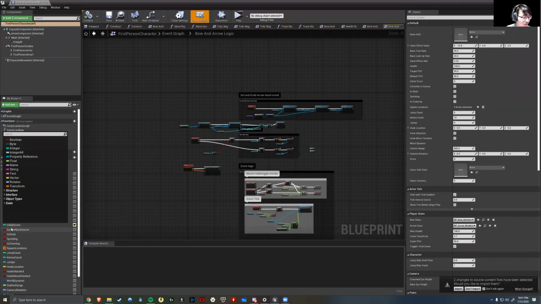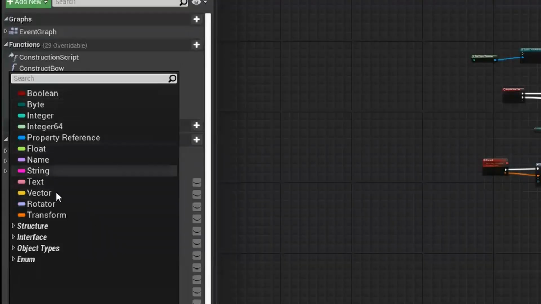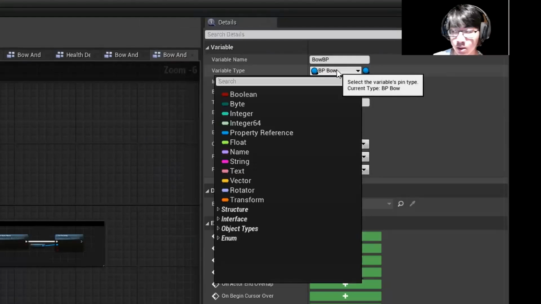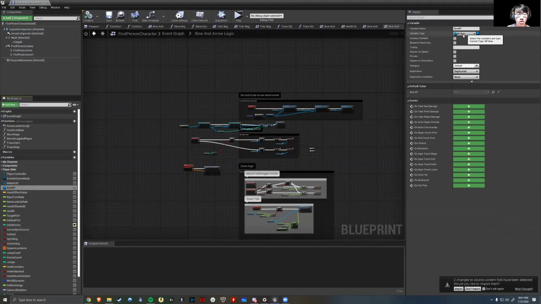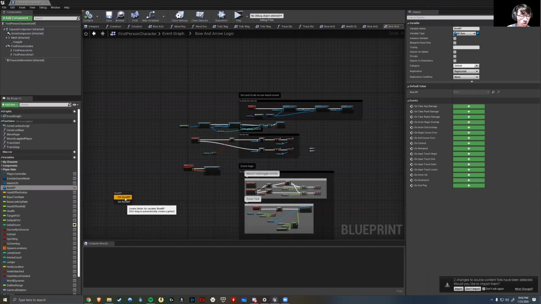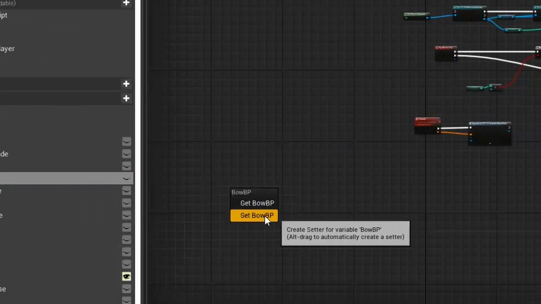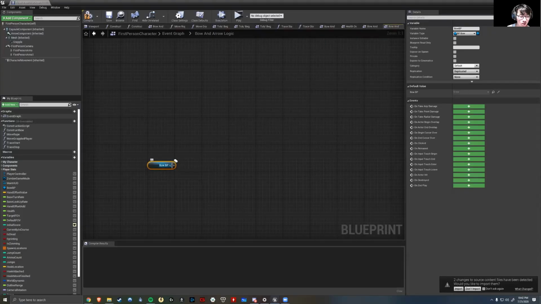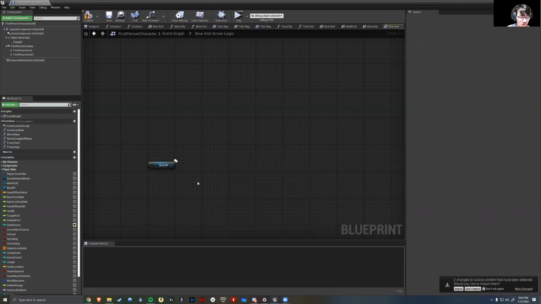Beyond the basic variables, the booleans, the transforms, you can have specific reference variables as well. Another created actor within the engine itself. So if I were to just drag this out here, or any variable, the first thing you'll see are two options: either you get it or you set it. And if you get it, this is basically you just referencing it. So if you need anything, you can come out of it and you can just reference it from there.